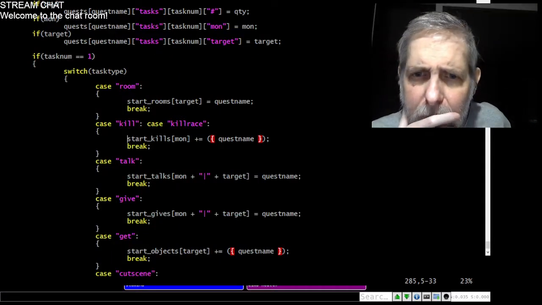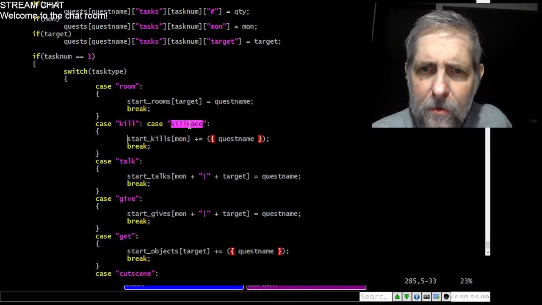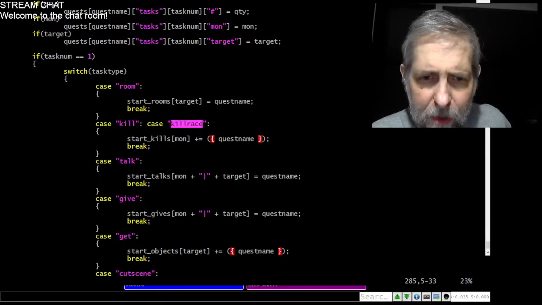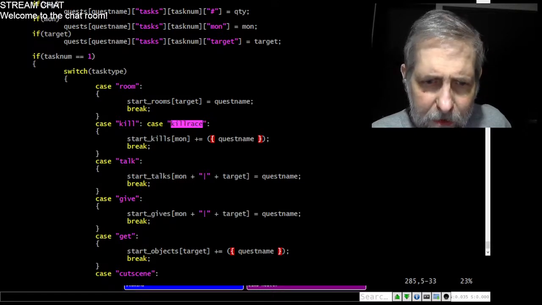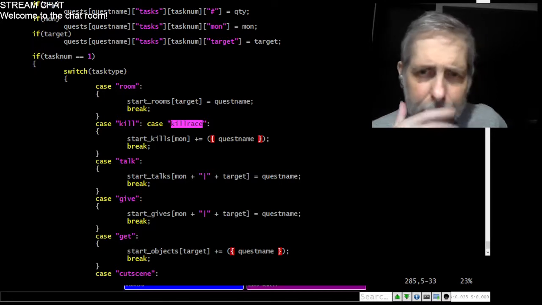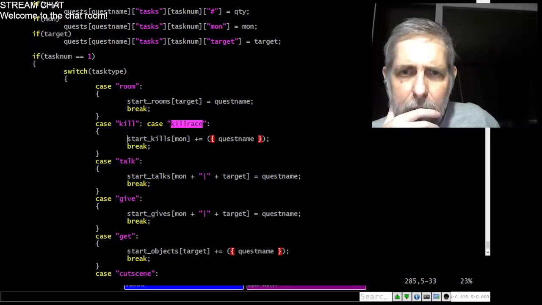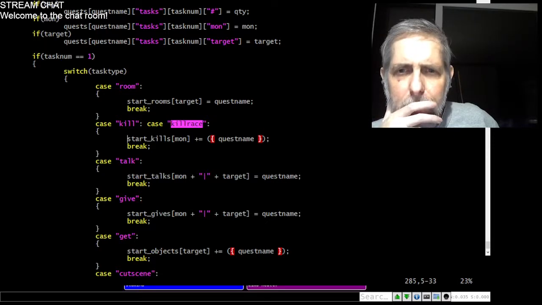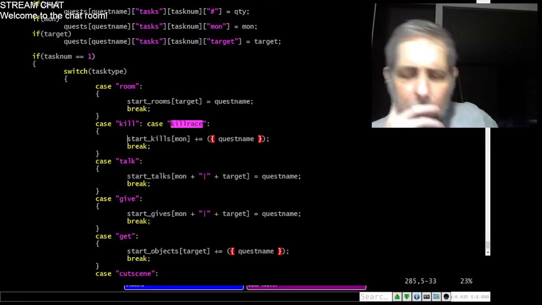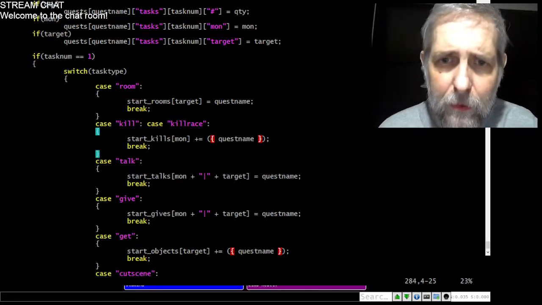What is this? Start kills monster plus equal to the end of the quest. This is a kill race. It's the type of the quest that this is. And what is it complaining about? It says the left-hand side of the plus equals is a number or 0, and the right-hand side is not a number. Oh. Okay, all right, let's make a little tweak here.